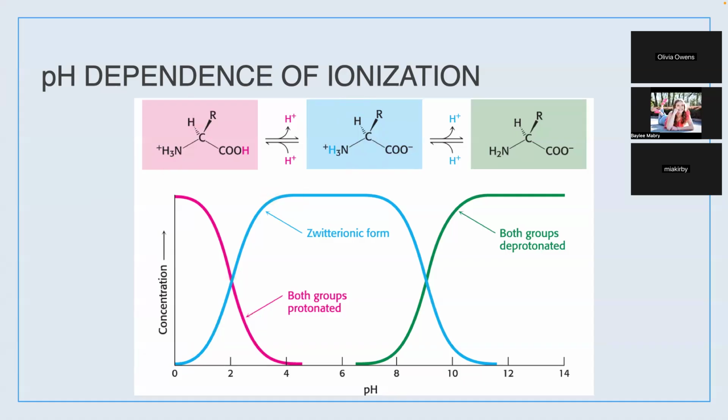So we've got 100% this, 0% this. This is all gone. Now we're left with just this. And then we keep going, we add more base, and eventually we get to over here where we still have all of this, but we're going to keep adding base. As we do that, now we're at a pH high enough where this amine group is going to start kicking off its hydrogens. It's like, oh my goodness, we're getting so basic, I can't stand it anymore. And so it's going to start kicking off this hydrogen here, and it's going to form this compound here.